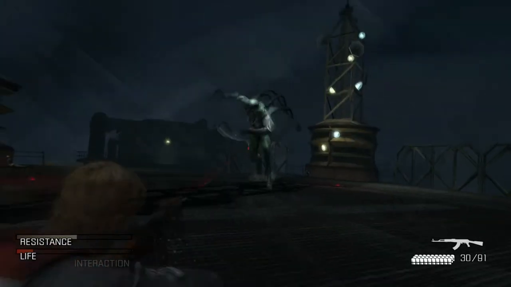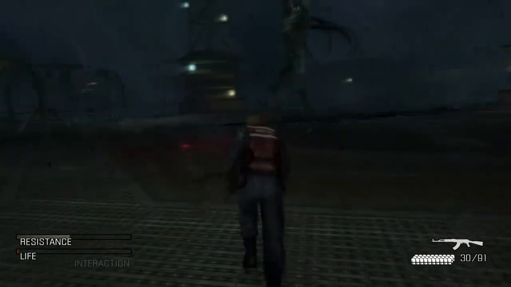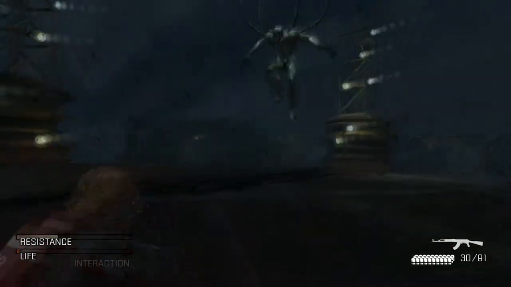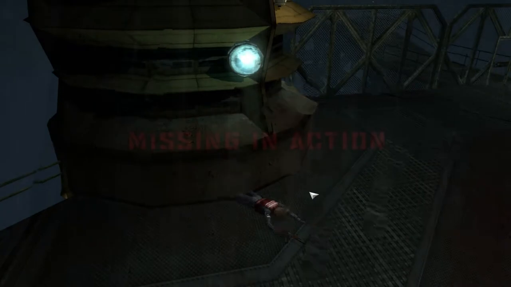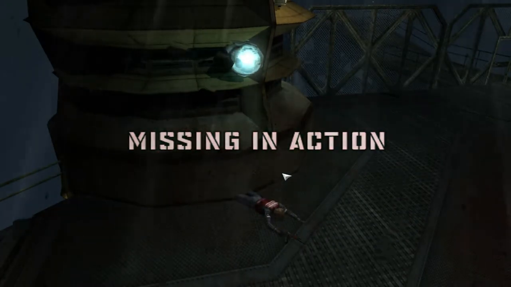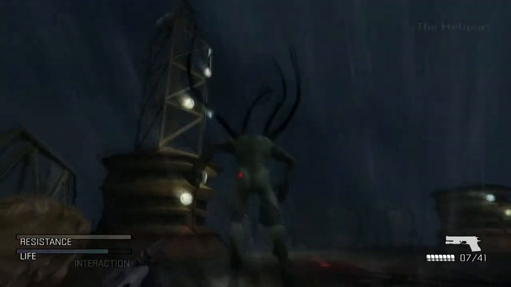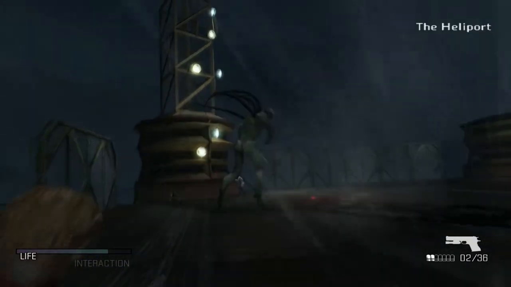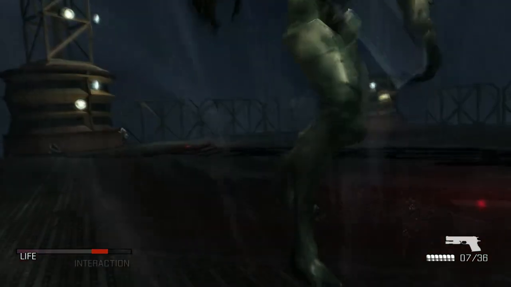Alright, so I need to avoid his attack and then get close to him. I'm gonna die. Grab me. No. Oh my god. Where's my last save? It's from the beginning of the entire fight, isn't it? Wow. This is a terrible boss fight. I ran the wrong direction.